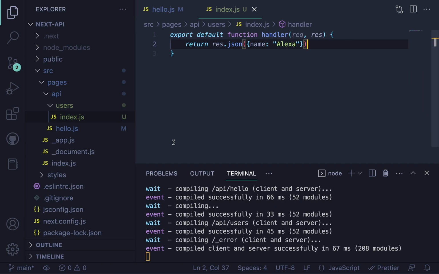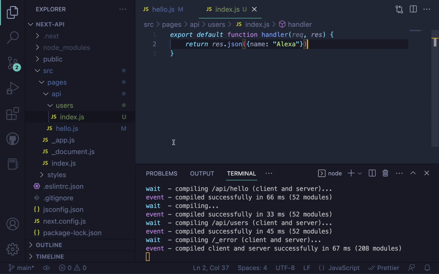If we want an endpoint for a single user, if we were building our API restfully, we would probably do something like API slash users, and then some sort of ID or unique identifier would be in the next slash. And this is called a dynamic route because it's able to match multiple URLs to a single endpoint.